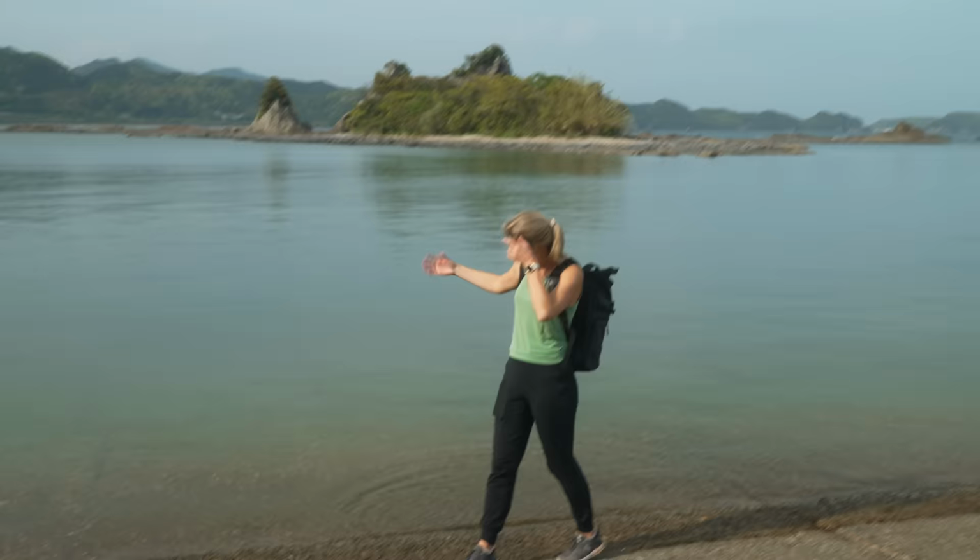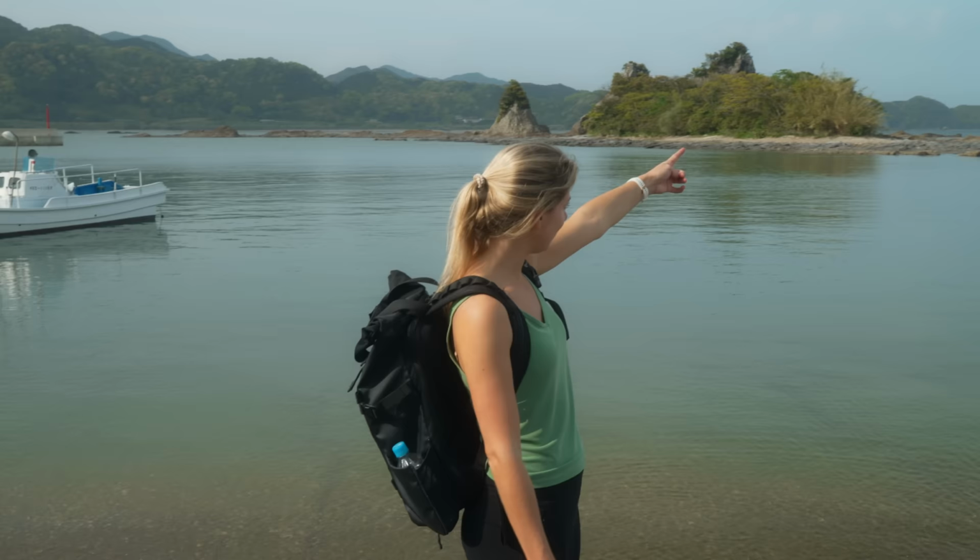First time touching the, we call it the Japanese ocean. We're not sure how this is called. But if you look that way, all the way there is America. And it gets even more amazing here because there are palm trees. It's super tropical here, with palm trees and pine trees next to each other.